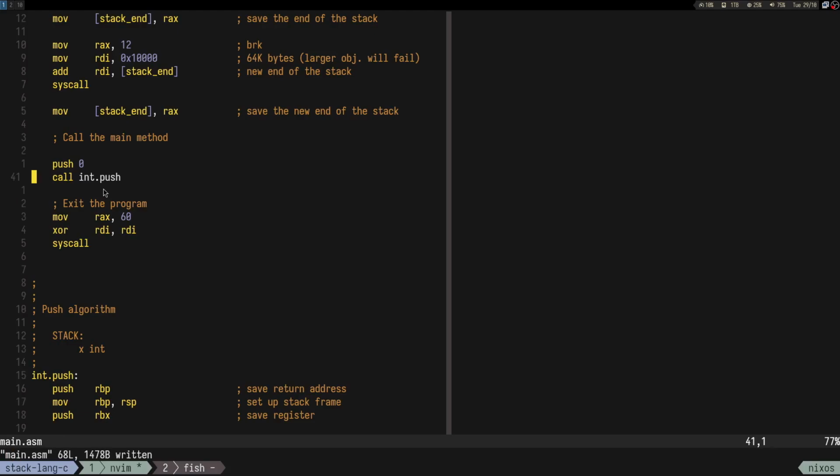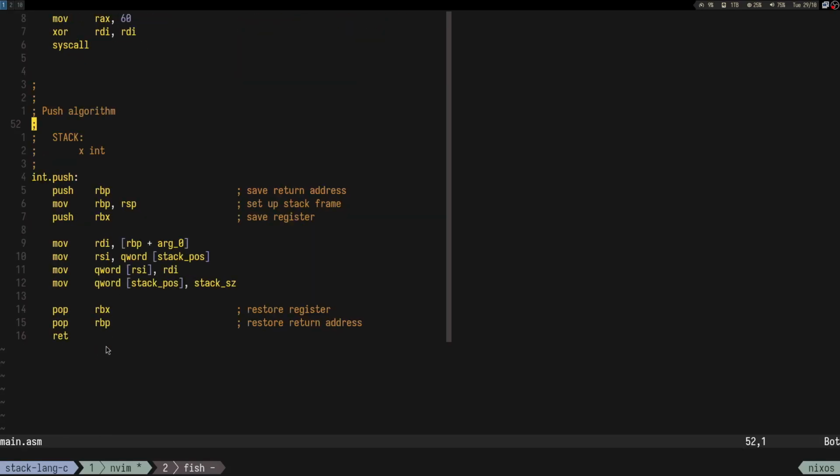And at the end that should be on the stack, right? And I think exit program is probably going to be something like another small function.